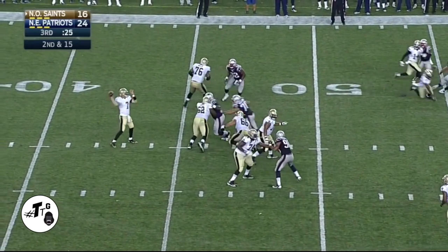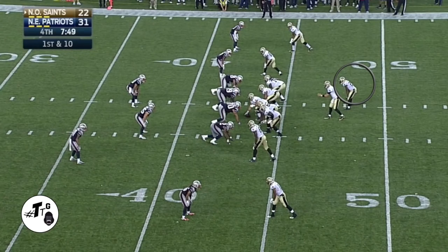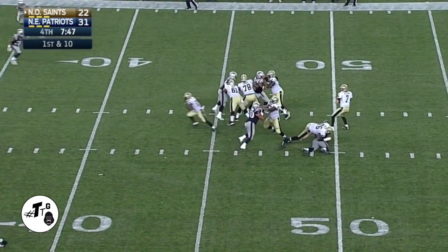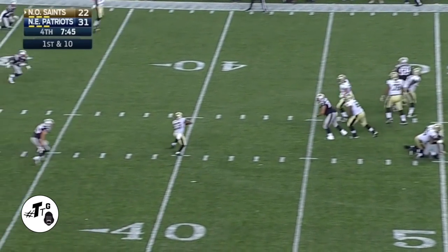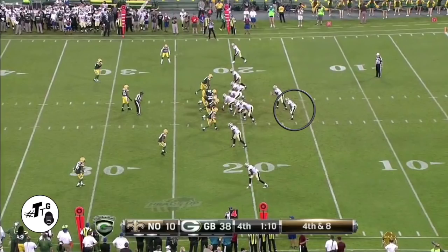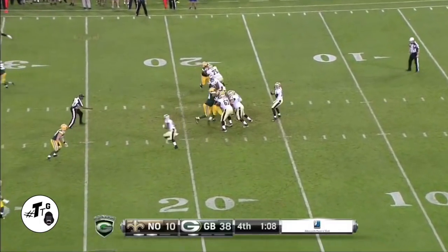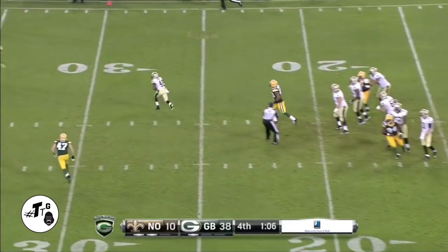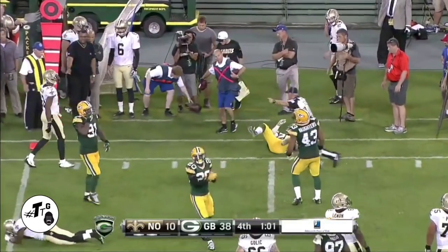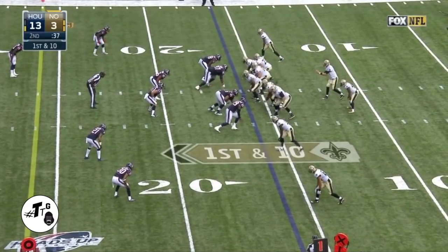Here against the Patriots, Murph gets the one-on-one man look that he wanted, but he trips - he's gotta keep his feet. Great way to stay focused though. Here's a stop route delayed - good job cutting on a dime and breaking ankles. Against the Packers, Murph runs an option angle route, gets the look against the zone - he just needs to stick his foot in the ground and get upfield - but he fumbles, and that was his problem with the Saints, which I'm sure he will correct now.